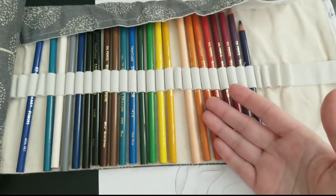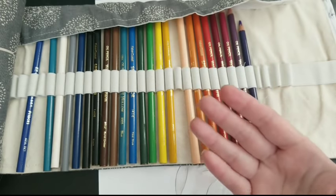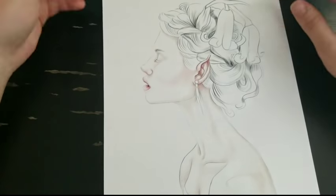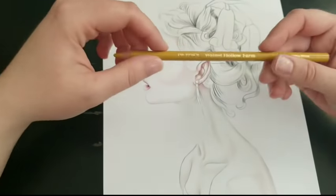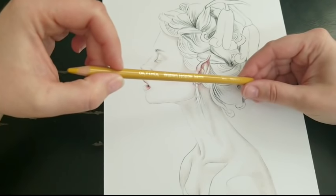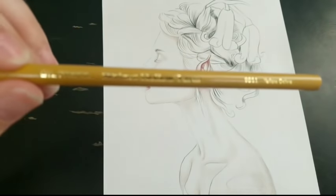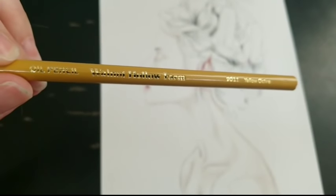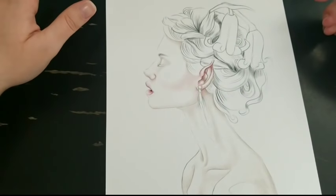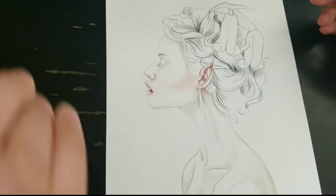So you can see these oranges, I don't really have that type of undertone in my skin. I have a very pink undertone, but I can't just have it be pink and brown, so I will need to bring some yellow in. So I'm going to use this Walnut Hollow Farm 9011 Yellow Ochre. And you have to be very judicious with this color. Again, it has to go on pretty lightly.